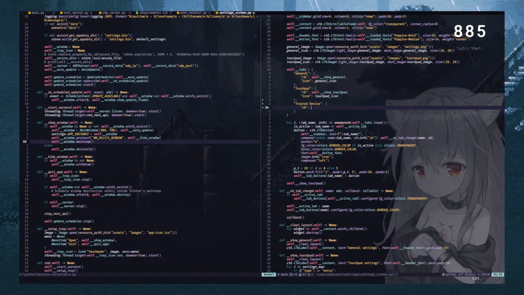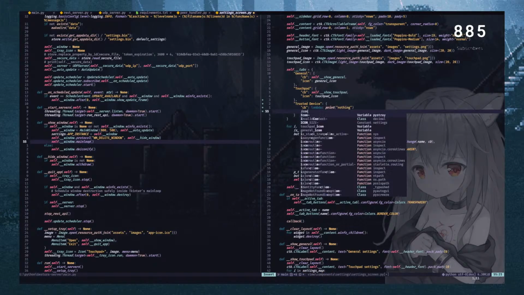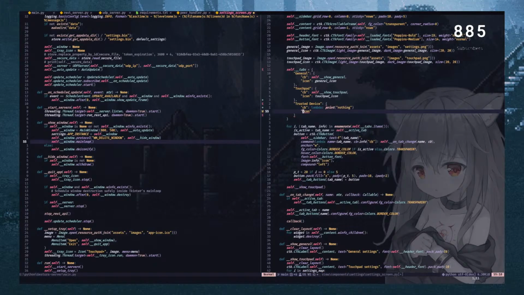Let's just lambda print nothing, the icon, it can be the touchpad icon for now.